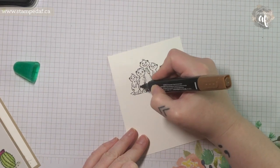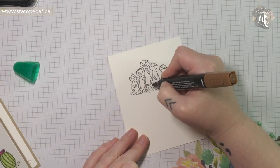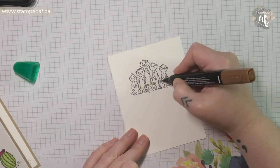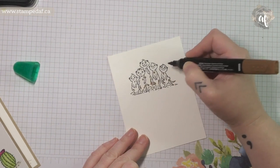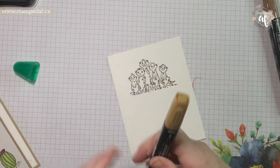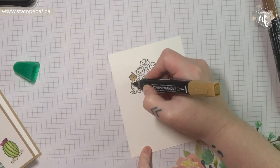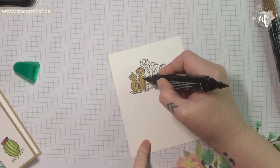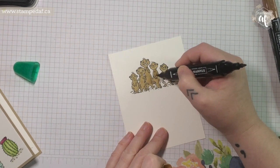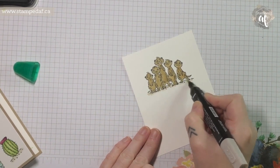I just did with my dark soft suede, I just went over any spots that had those little lines. You can put as much detail and time into this as you would like. Let's just add a little bit to their tails. I just like that it was a super fast and easy card. Okay, so bullet tip on. We'll do just a little bit the ground underneath them.